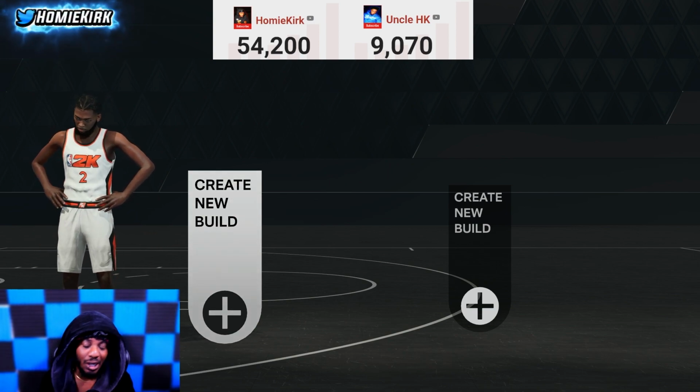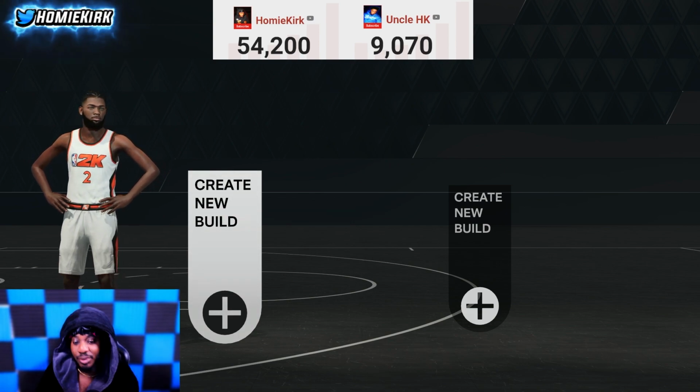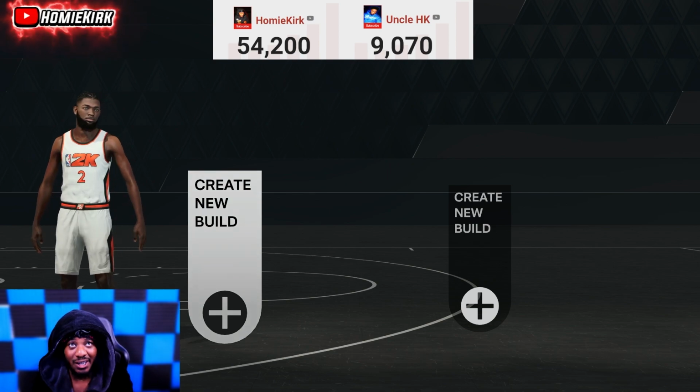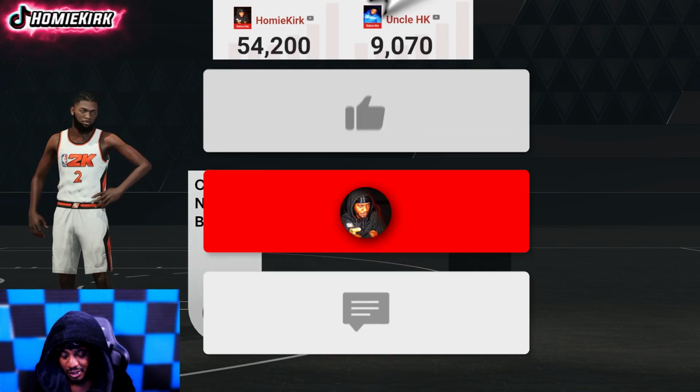I'm telling you, this playshot build can do it all. It can dunk, it has good playmaking, it can slash, and it's called a Playmaking Shot Creator. I love the name Playmaking Shot Creator, and we got it on this build.